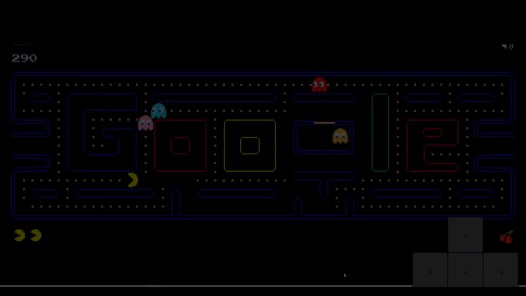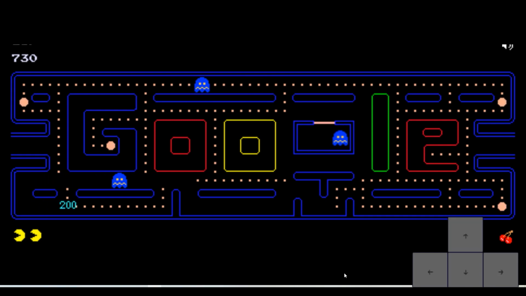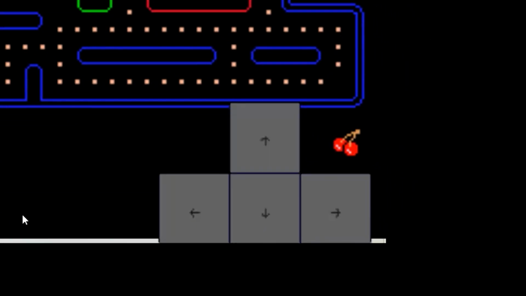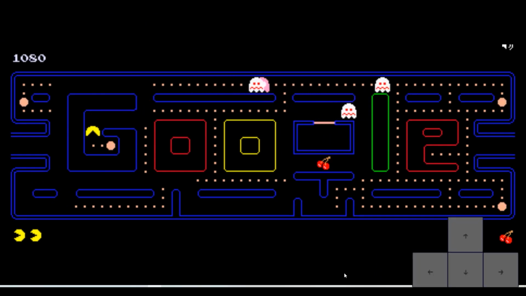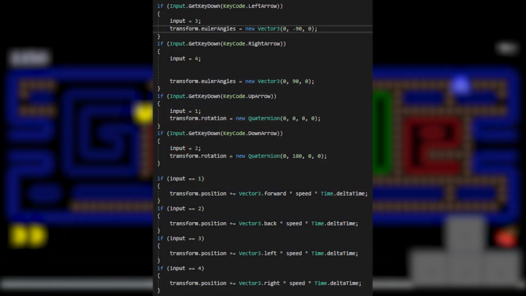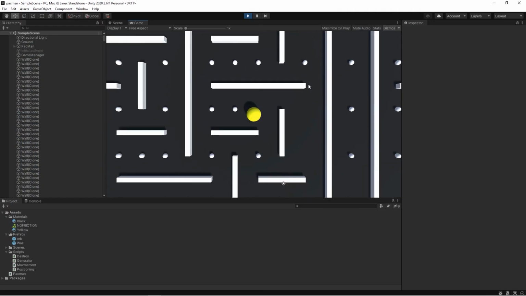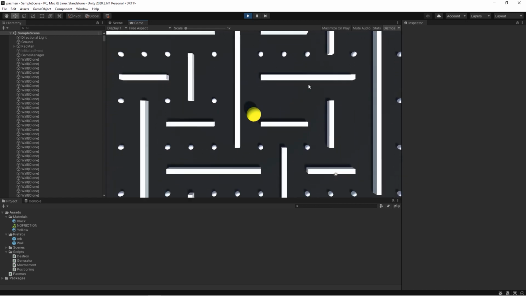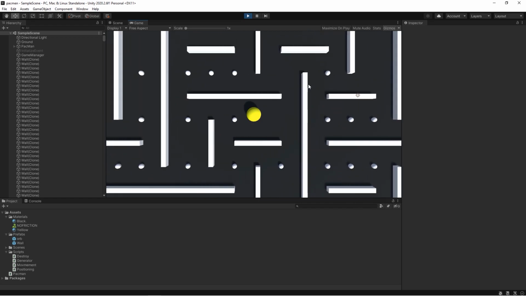First, let's look at Pac-Man's movement. Pac-Man's movement is unique in that when you press an arrow, Pac-Man will directly go in that direction, only stopping when another input is added or it hits a wall. This is efficiently coded with a second check on the input, whether it should be going or not. Let's try it. Perfect, it's done now. The only difference is the space between the walls, however this doesn't affect the gameplay too much.